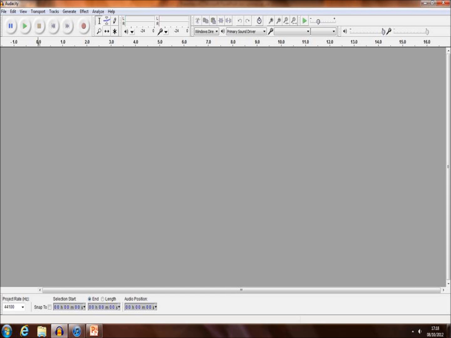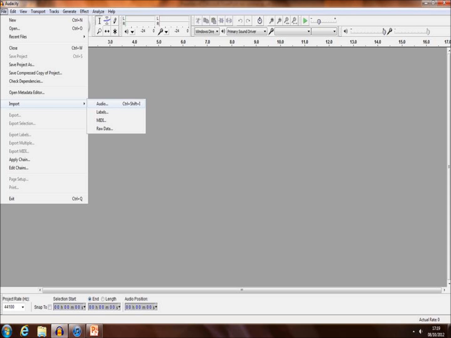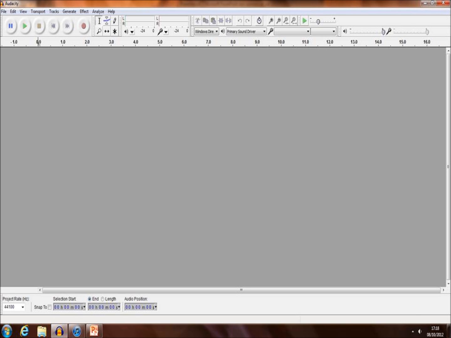Basically what you do is open it up, and you will come to this grey screen here, and what you do, go over to File, click Import, and then you go onto Audio, and this is given that you've recorded your voice onto one of these, either an iPod or a microphone or something magical like that. If you're not doing that, there's a big button in the top corner, and it says Record. You'd record your voice there.